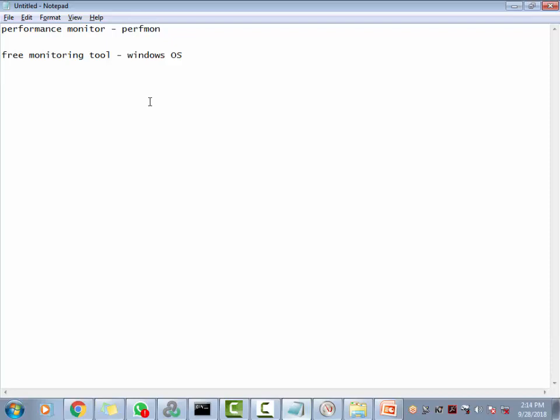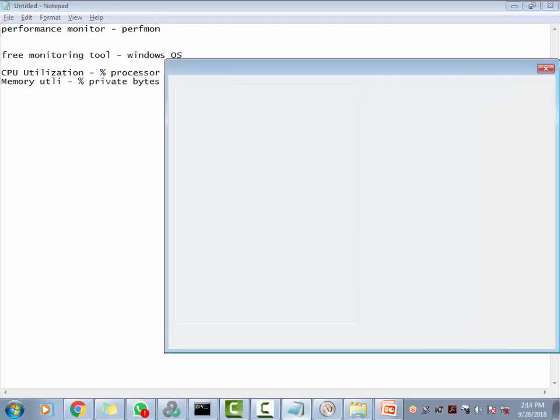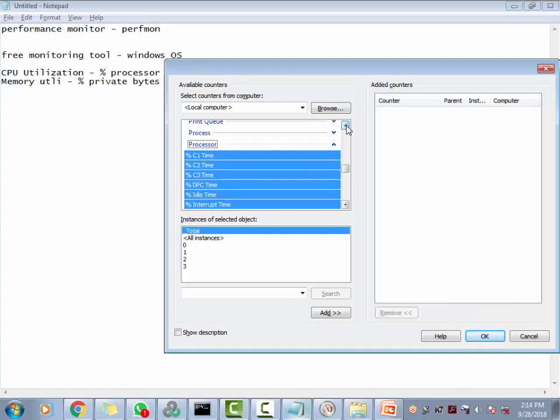So what are these 3 counters? As a performance tester, we usually have to monitor 3 things. One is the CPU utilization, one is memory utilization, and one is disk utilization. For the CPU utilization, the counter is percentage processor time. For memory utilization, the counter is private bytes. Let me look into this.